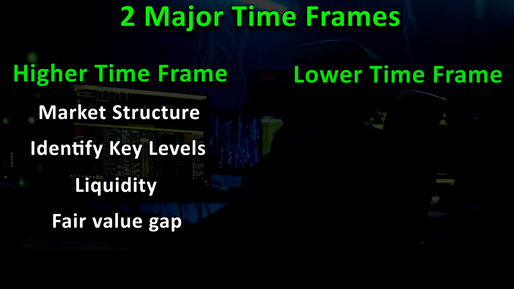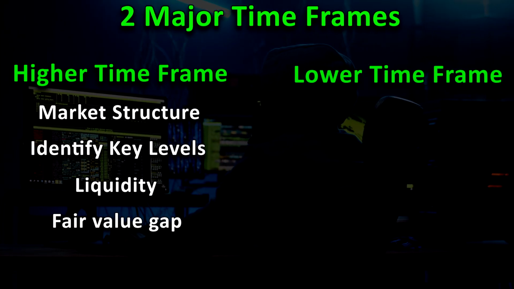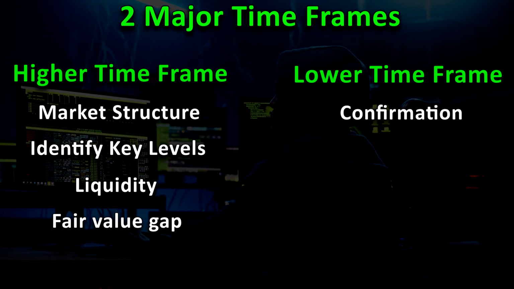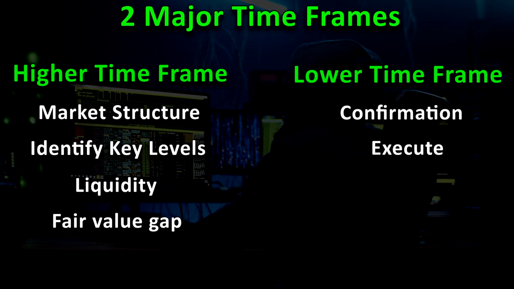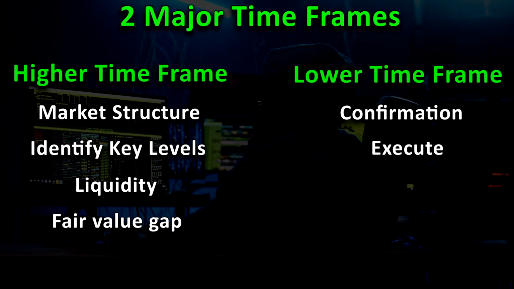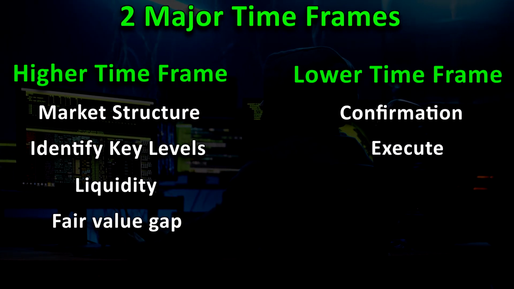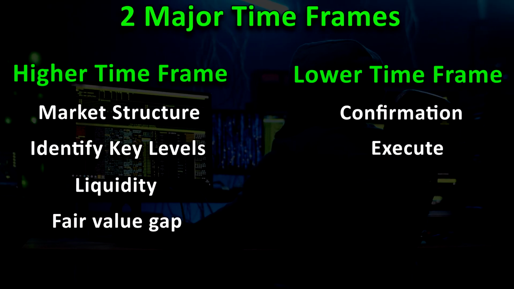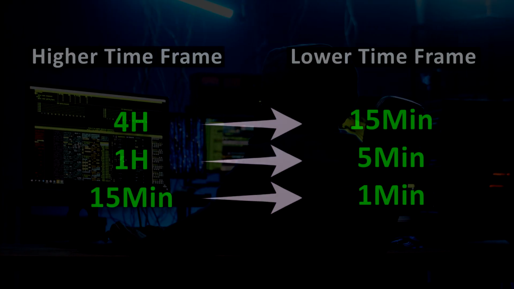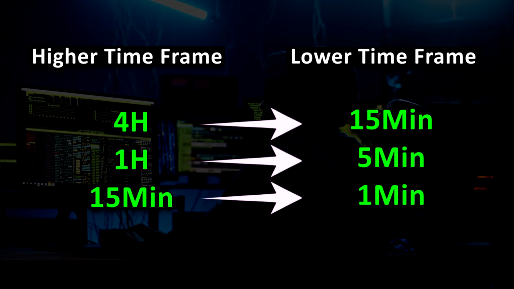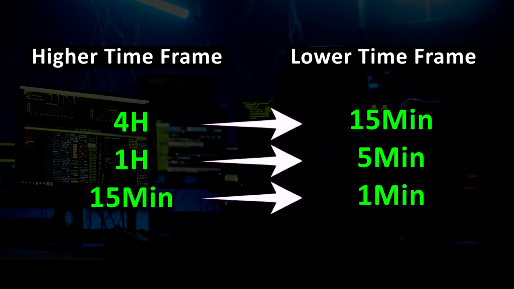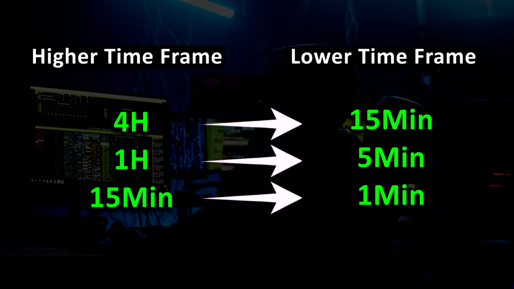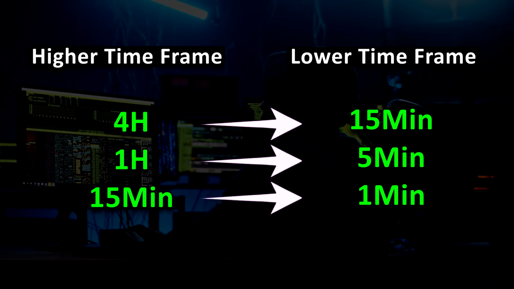Lower timeframe entry. After identifying high-quality FVG zones on the higher timeframe, we will zoom into a lower timeframe to find confirmation signals and execute our trades. This trading approach is not limited to any specific market or timeframe. However, a key rule is that your entry timeframe must be at least 2 times lower than your higher timeframe for better precision. Recommended timeframe combinations. Here are 3 timeframe combinations you can use depending on your trading style. For example, if you analyze FVGs on the 4-hour chart, your ideal entry time frame would be 15 minutes.